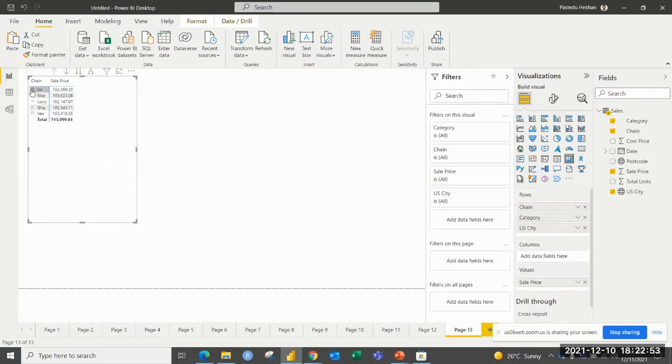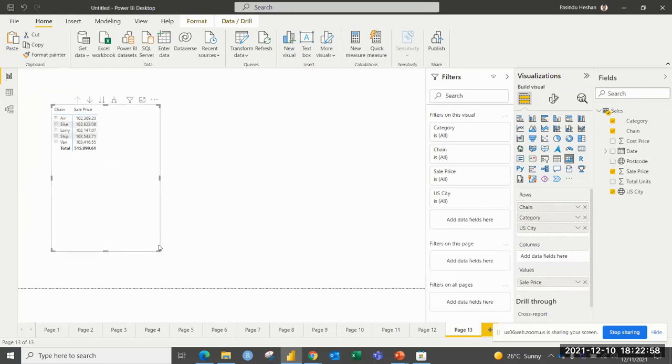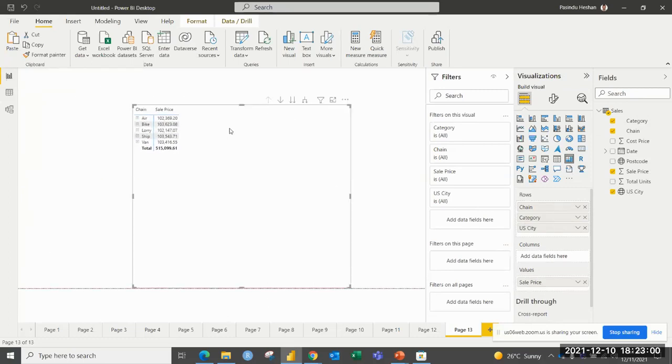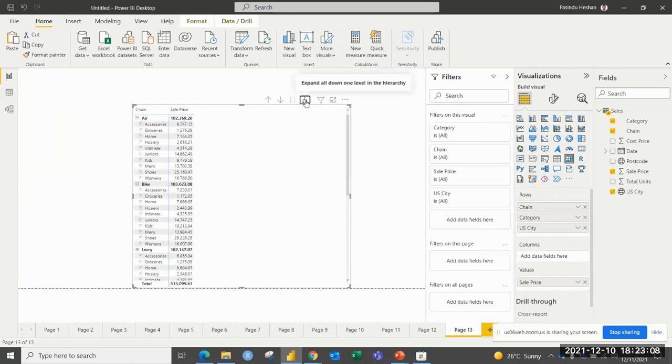And also you can click on this button. You can click this button and expand one level of hierarchy in here, and you can go back using this drill up button.